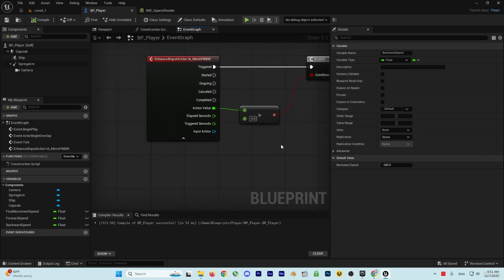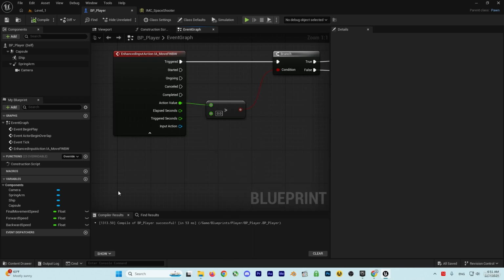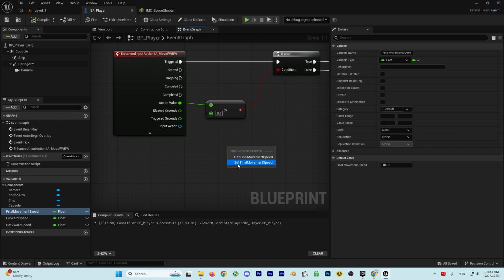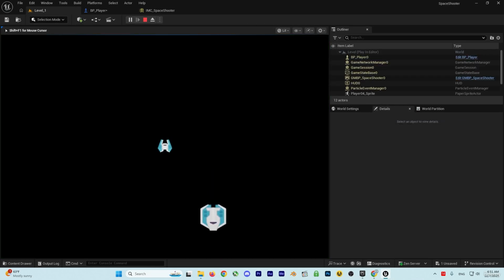So for fixing that, one way to fix it is whenever we release W or S on our keyboard, we can set the final movement speed to 0. So like this, set it to 0 whenever we cancel or release the W or S key on our keyboard. Now with that, if you run, you can see go forward, and if you leave it, it will instantly stop. And if you hit S, you can see if we release it, it will instantly stay put.